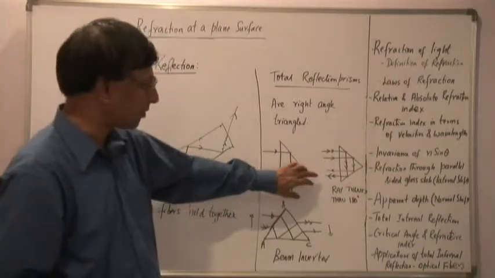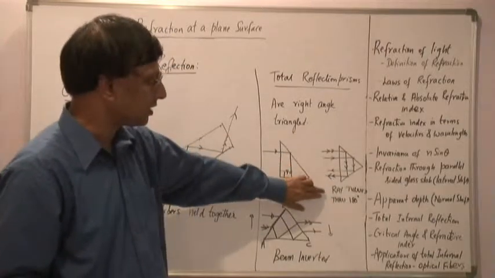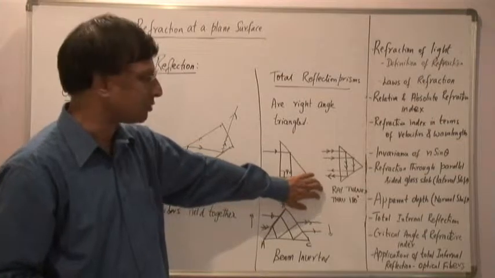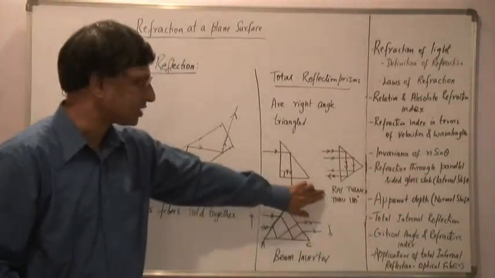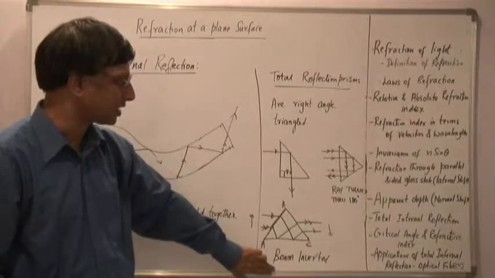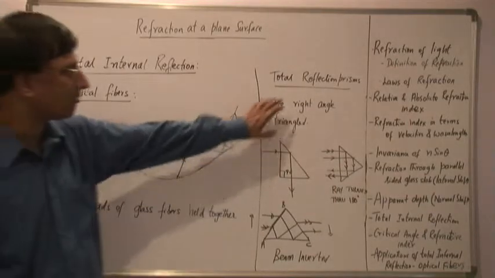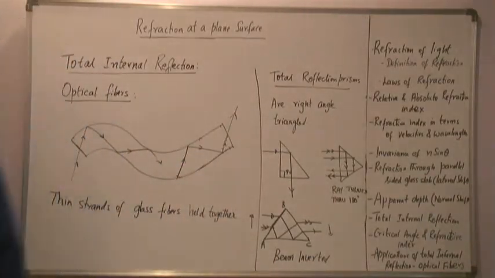And now there is a third type of prism that is used here, shown in this diagram, where the ray gets turned through 180 degrees. These types of prisms are used in what are known as binoculars. So binoculars use these types of prisms, and optical lanterns use the other type of prism. These are the three different configurations that we can think of which use the concept of total internal reflection.